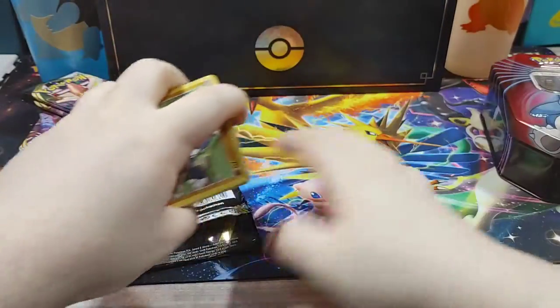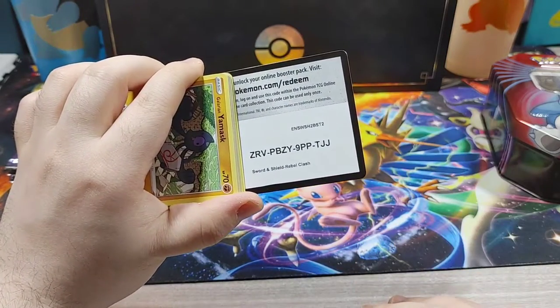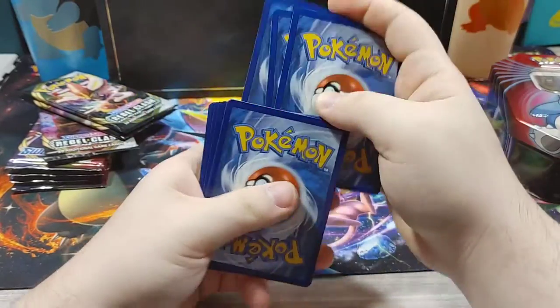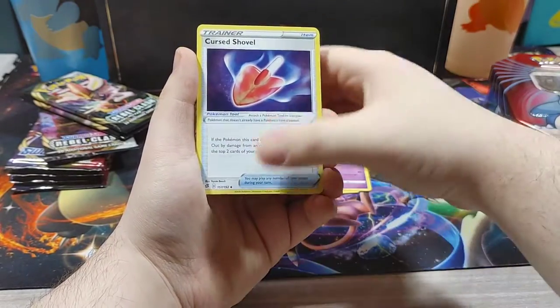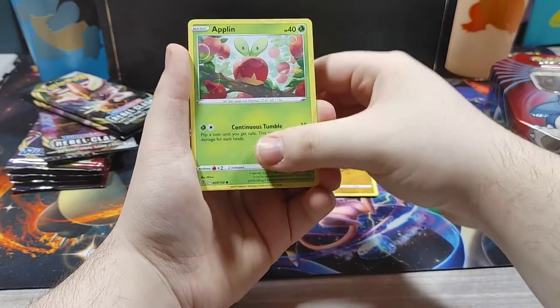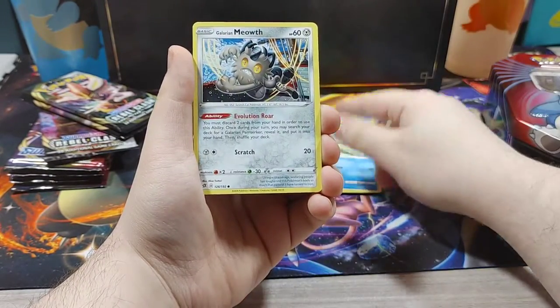I think this is a set that we didn't do really well on. Here you go, turn. We've also an energy tank. 1, 2, 3, 4. Here we go, we have Water Energy, Hatterene, Curse Shovel, Follets. We got Galarian Yamask, Applin, Hattrem, Arrokuda, Galarian Meowth.